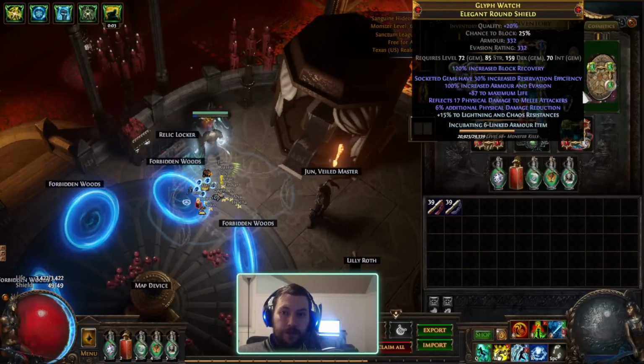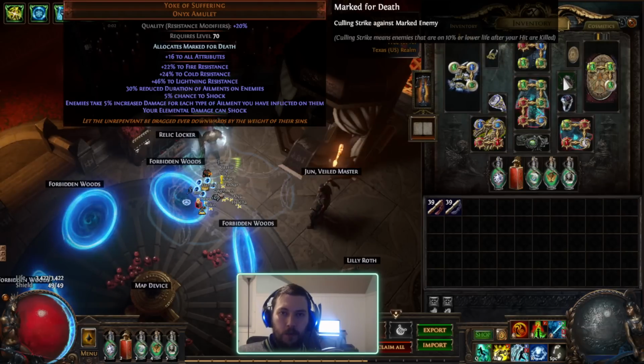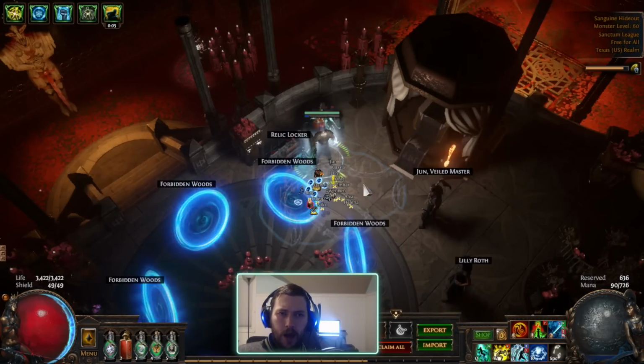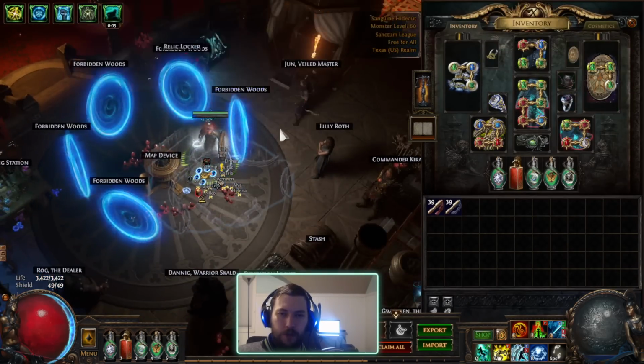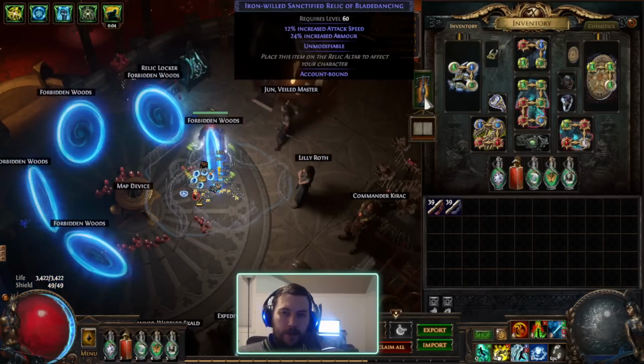I have a physical damage reduction on both my body armor and shield now, so I have 12% additional physical damage reduction, plus the 12% physical taken as elemental. So I'm pretty durable. I've changed my anoint on my yoke to culling strike against marked enemies. I did some damage calculations, and it was actually giving me more damage than savagery was, which is a bit surprising to me. I may have calculated it wrong, but it seemed that Marked for Death was giving me more DPS when I was going through it in POB.